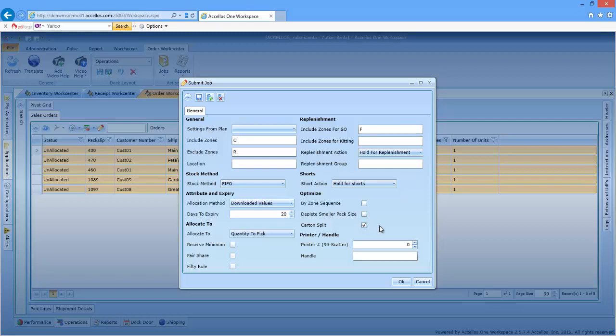Putting a check mark in carton split will leverage the WMS cartonization function. This function pre-splits orders into multiple shipping cartons based on inventory dimensions and carton sizes. The result is that a picker can pick to unique carton rather than to order. This is especially useful when many multi-carton orders can be split by zone, thus consolidating picking into a very small walking distance. When the boxes are fully picked, they're ready to be shipped as GS1 labels or carrier-compliant labels can be pre-applied to those cartons in advance of the picking process.